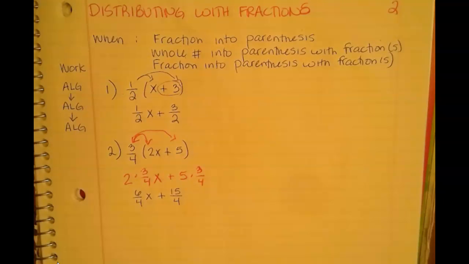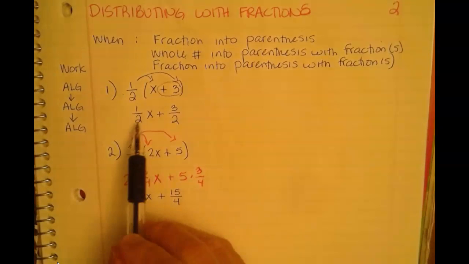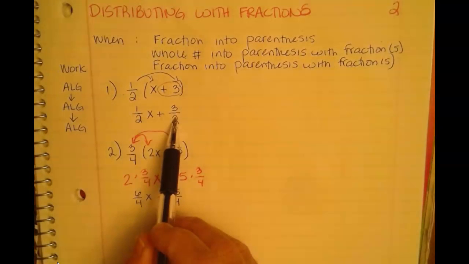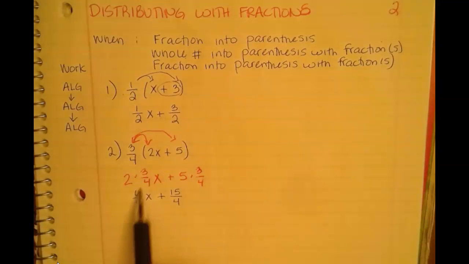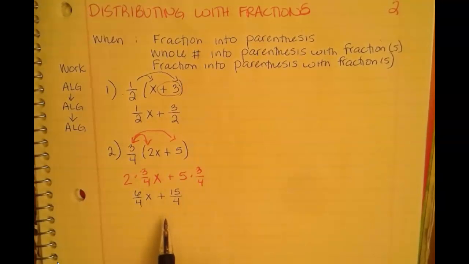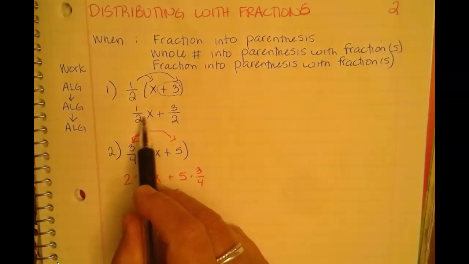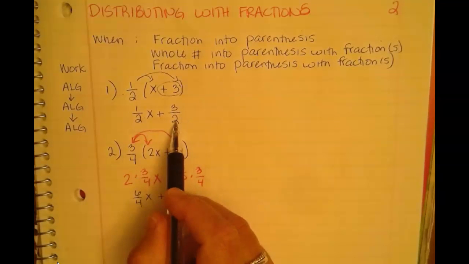This example is here to also show you, and that's the same in the first one, we need to talk about both of these. Neither one of these can be simplified any further because you cannot combine 1/2 x plus 3/2. Do you know why? You cannot combine 6/4 x plus 15/4. Okay, they do have common denominators, but in math, when we have an unknown quantity, here, an x with this term, that means this one can't necessarily go with the one that doesn't have the unknown, right?